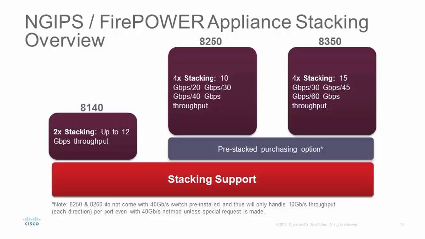In other words, the 8260 and 8360 are 2-unit stacks, the 8270 and 8370 are 3-unit stacks, and the 8290 and 8390 are 4-unit stacks. A stacking kit is required for each unit stacked, which consumes one netmod bay in the base chassis for each additional unit stacked onto it. The netmod bays on the added units are not used except for one to accommodate a stacking network module to connect it to the base chassis. So, this means that when stacking, as throughput capacity increases, available port density decreases. You'll see this visually depicted in the next two slides.